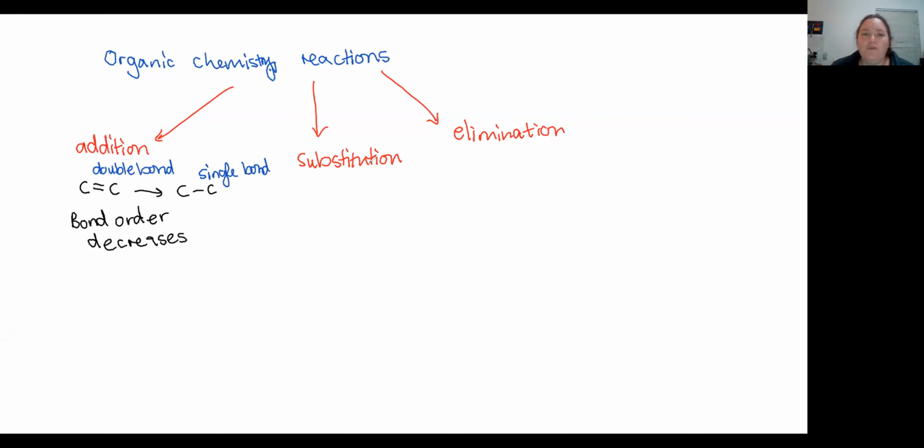Okay. If we talk about a substitution, basically with the substitution, you will start with one group on a carbon and you will replace it with another group. Now, I know that I've technically left off everything else that's happening on these carbons. That is irrelevant at this point. It's just that we go from a double to a single, or that we go from having one substituent to having another one. So realistically here, there are five other bonds that we're completely ignoring, but it goes from the one to the other. So substitution, the bond order remains the same.